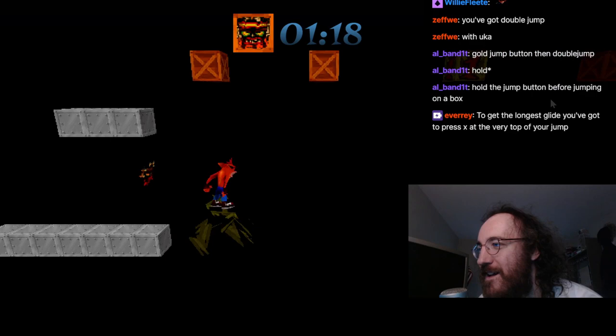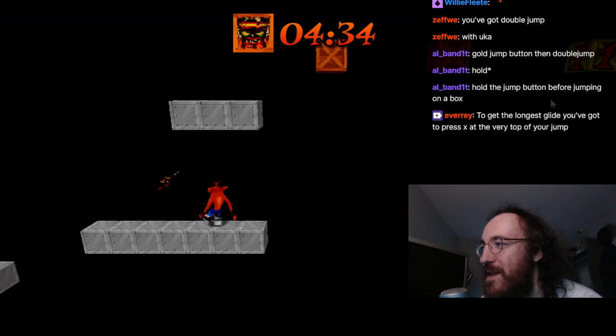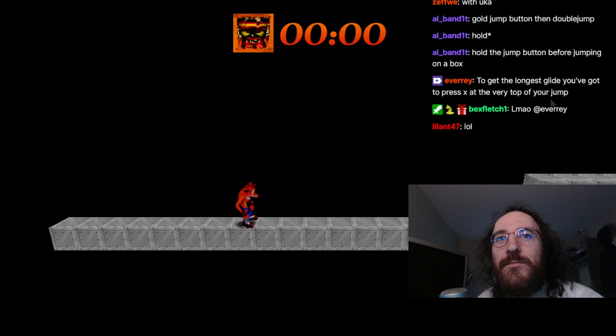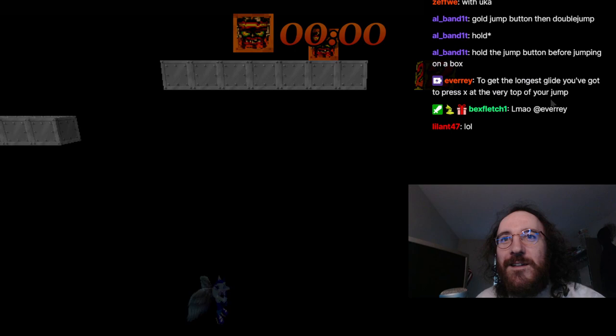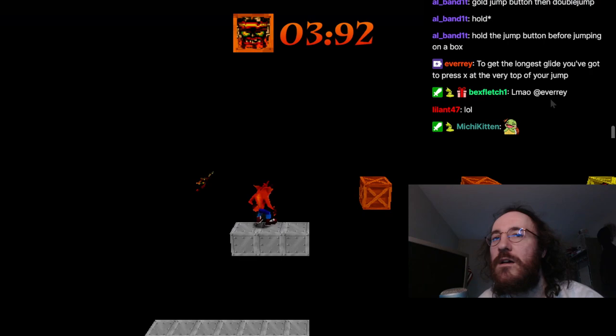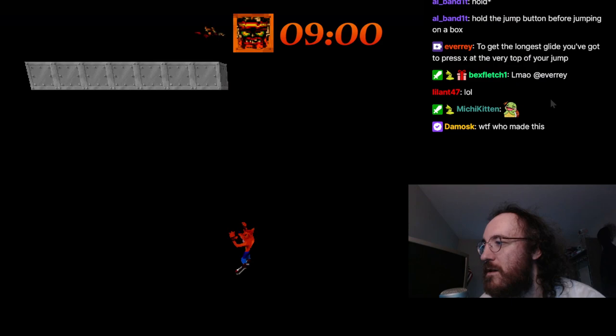This is what I'm talking about, it doesn't matter how long a game's out. Your Twitch chat is going to be an expert on it. You can get ready for the backseat. Oh my god. Hold the jump button before jumping on a box. Okay. Literally, how are you an expert on this, Bandit? I don't understand. This has been out for like 2 minutes. Okay, hold the jump button before jumping on a box. Damn it. I forgot.